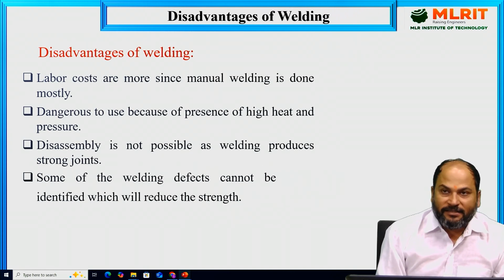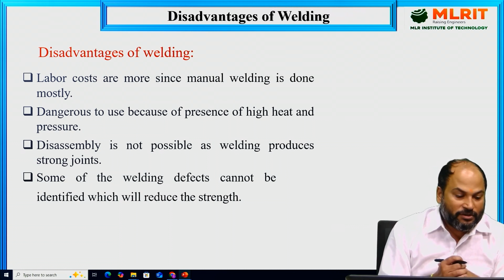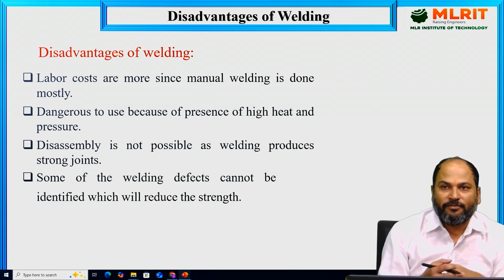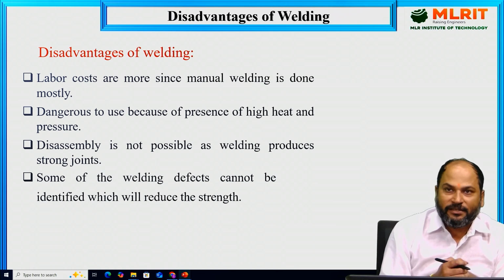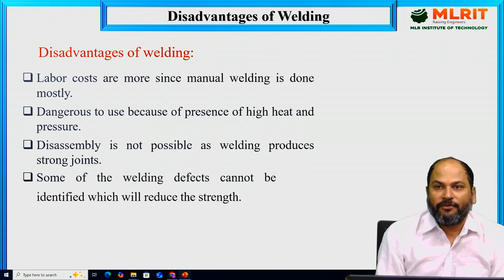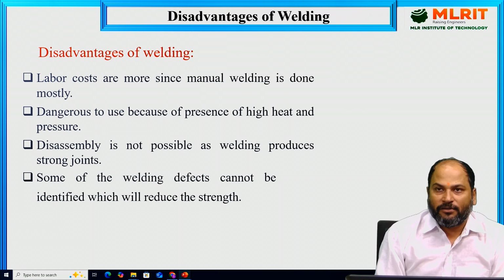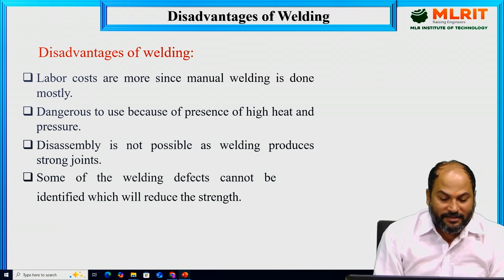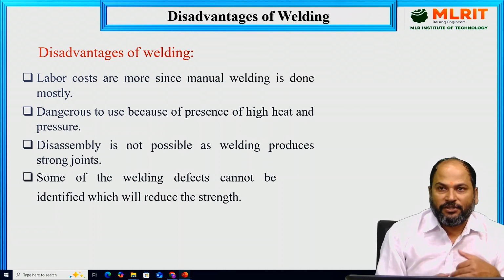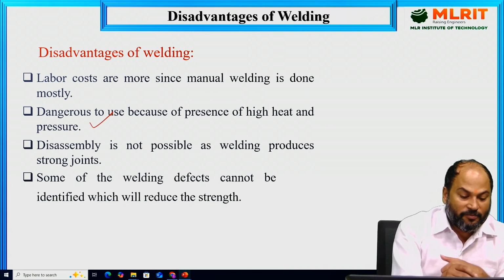What are the disadvantages? As most of the processes are manual, of course labor will be there. Many laborers will be used, so labor cost will be high. So generally, it is a costly process. It is dangerous. Suppose we are doing arc welding, so there will be current and spatter, so chances of hazardous things will be there. Not only that, if we are using filler or other chemicals, hazardous gases will also come out from that. So in that sense, it is a dangerous process. So we'll have to shield or carefully do the process.